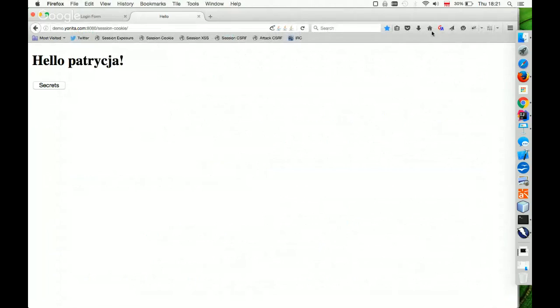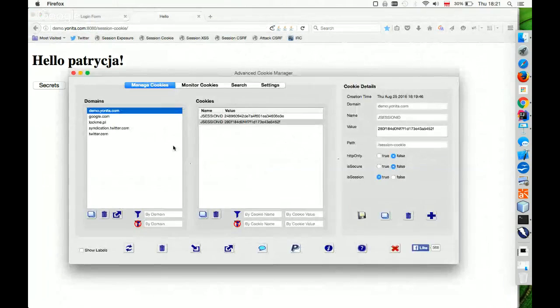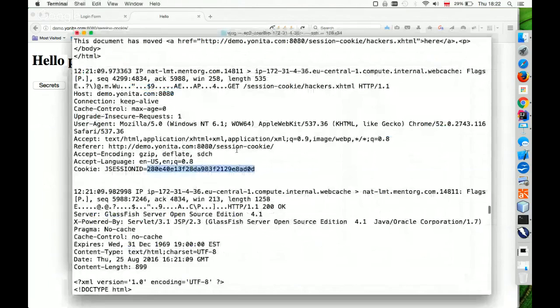Okay, so now I'm using Cookie Manager, and take a look that I'm simply changing the value of my cookie to the one I've just seen in the log.